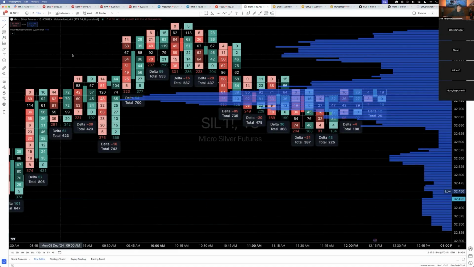Hey, Coach, can you just show the divergences again or just reinforce for me? All right, so you see what this is. This is a candlestick chart, and on each side of the candle, they have this sort of heat map of the bids and asks. Right. And then at the bottom of each bid and ask heat map, they show the total, and they also show you the delta. So in other words, if it's green, that means there were more asks than bids, right? Or if it's red, that means there are more bids than asks.